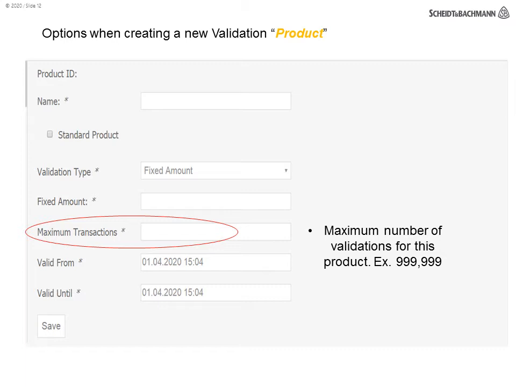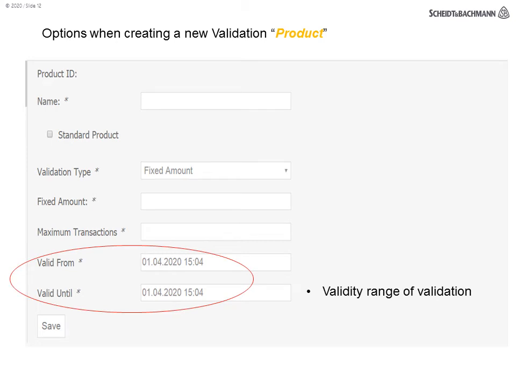Maximum transactions field allows you to select a maximum number of validations from this specific product. In general, I know most products we have kind of unlimited, but here we do have to put a value, but you could do it up to 1 million basically there. And or you could limit a customer to a specific number of validations, saying that they've only purchased 100 validations, so we could limit this to 100 transactions.